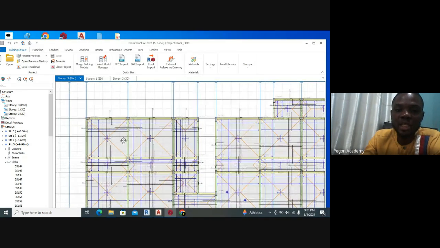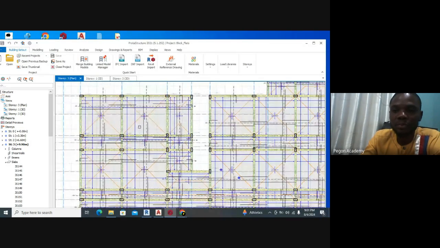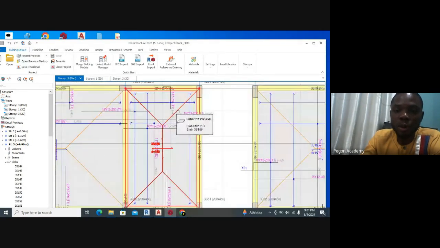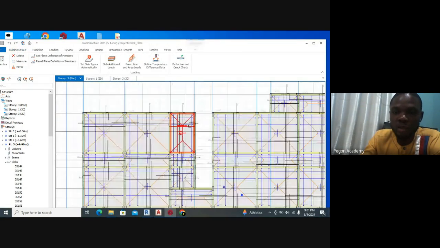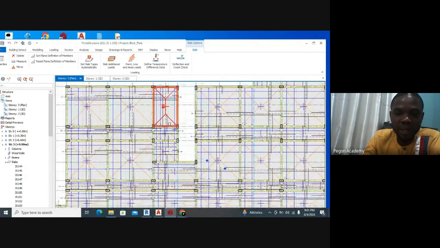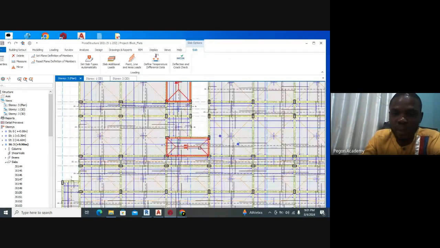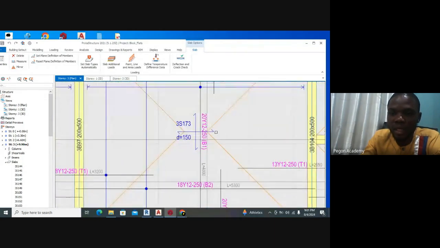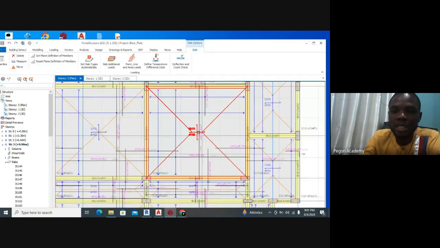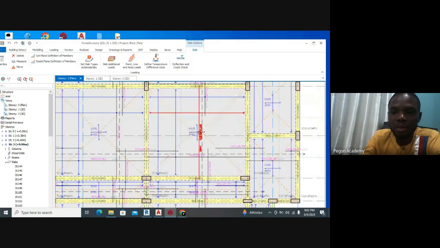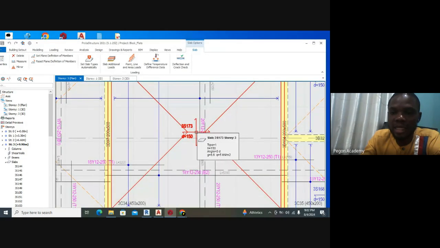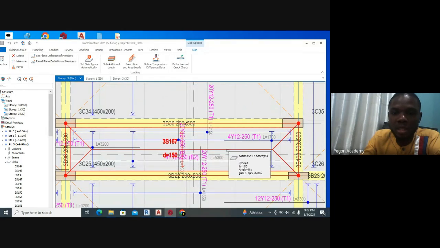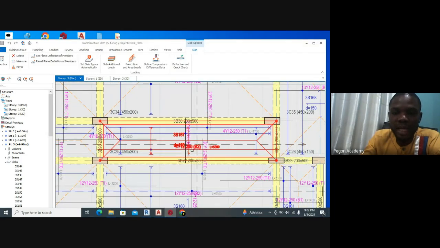Now, basically, when you see the yield lines here, you would confirm whether it's a one-way slab or a two-way slab. You can see some of them are almost one way, but not exactly one way. If you look at this one, it is almost a two-way slab because the line here is very thin. These ones are mostly one way. This is a typical example of a one way.